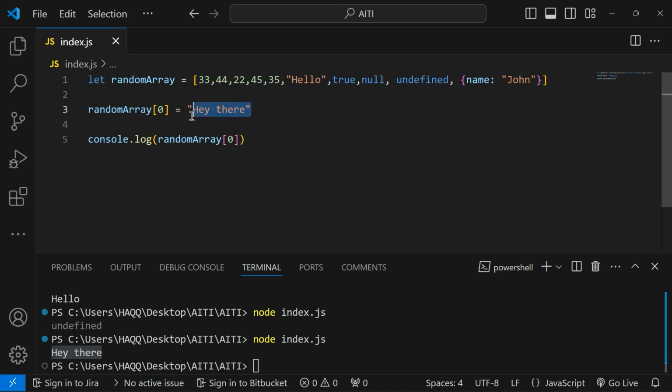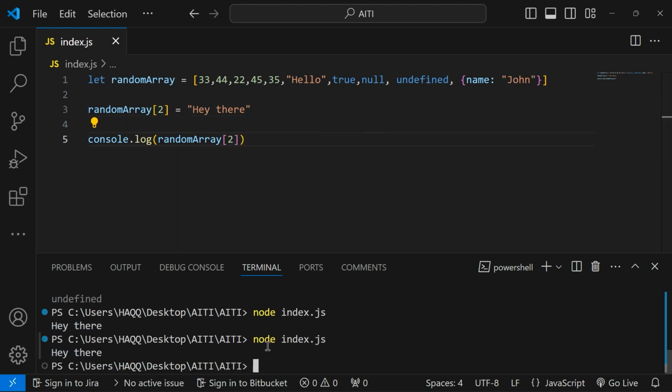That's because we have modified the element at that position, and we are now printing out the element. So that is how you can modify elements in an array, and you can do this for any position, and it would work as expected.